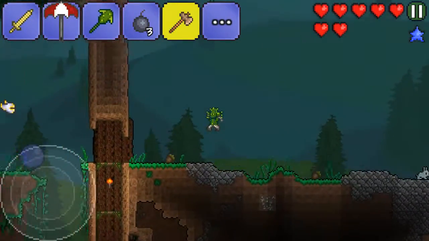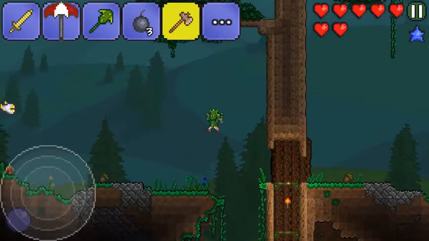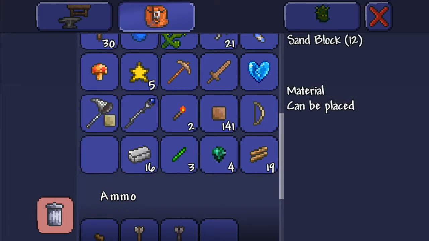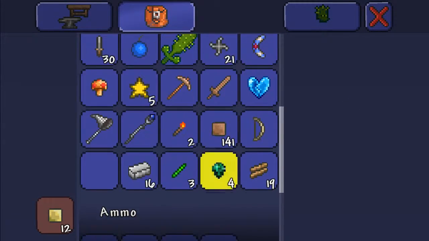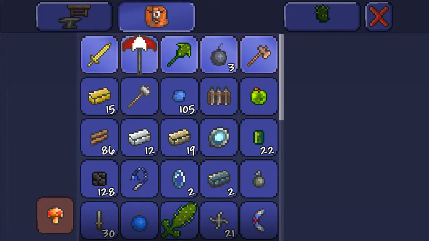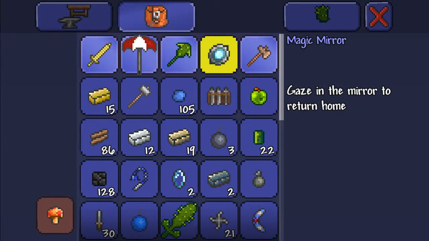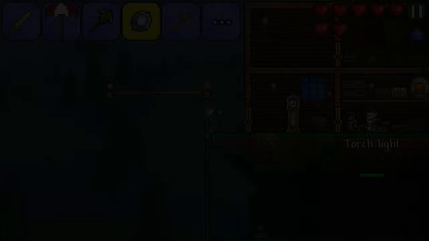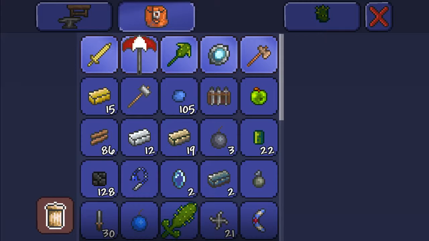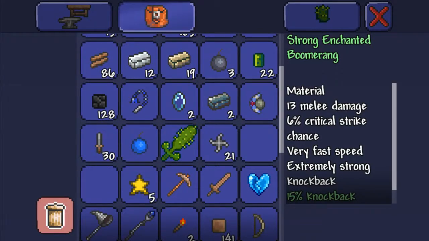Okay, so I think I got 86 wood, so I think that's pretty good. Some sand, mushrooms. Oh yeah, I forgot I made a sea bomb. I want to try that. I want to throw it on a boss and then blow him up. It might do some damage.